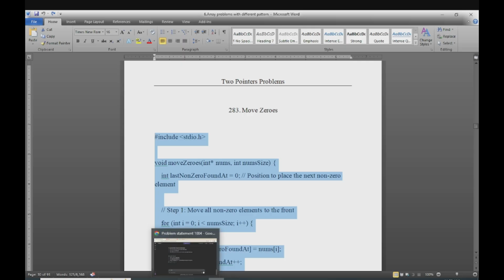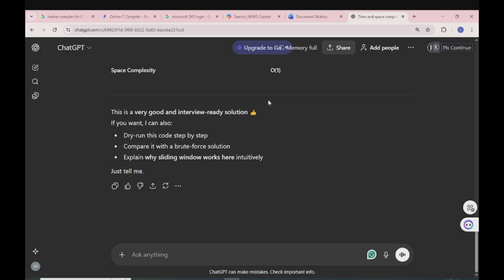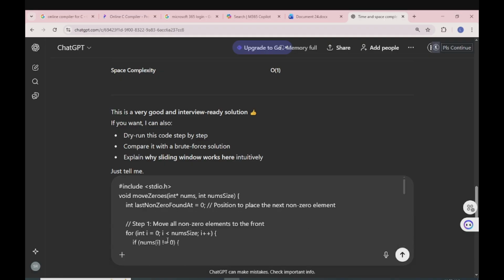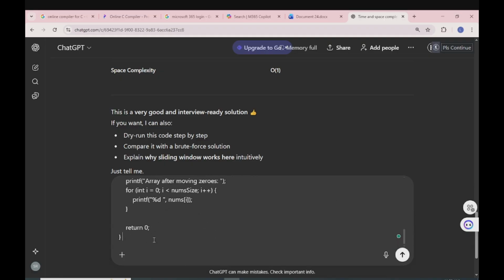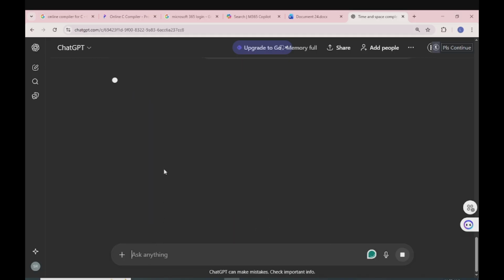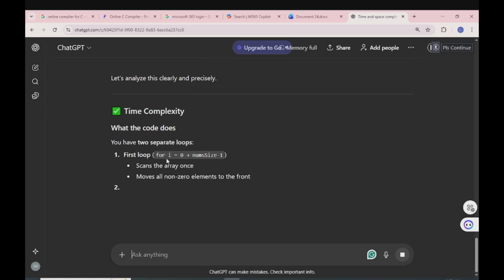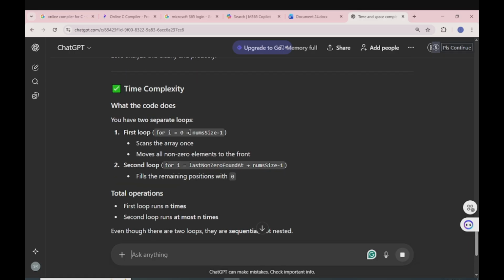Let's give it to ChatGPT and ask about time and space complexity. Time complexity: you have two separate loops.